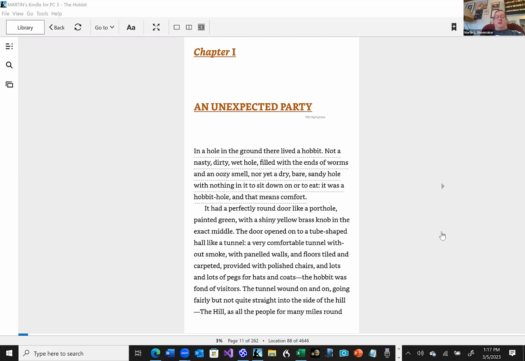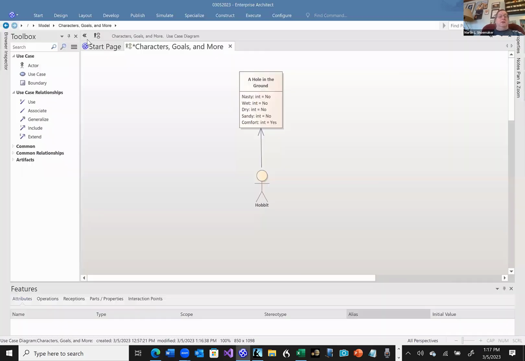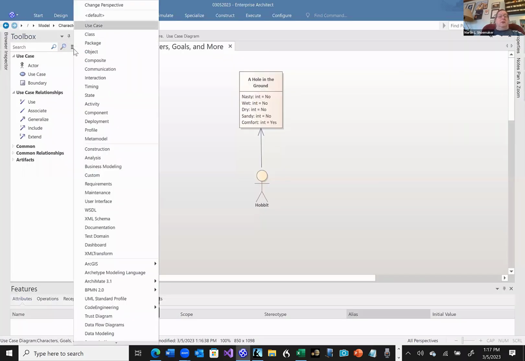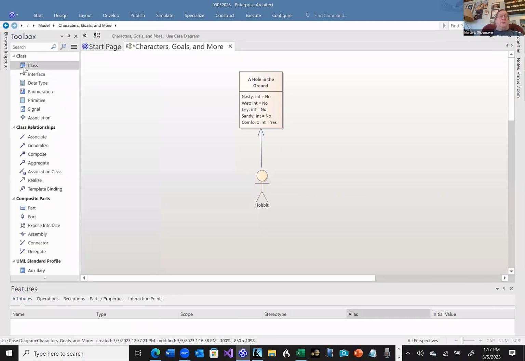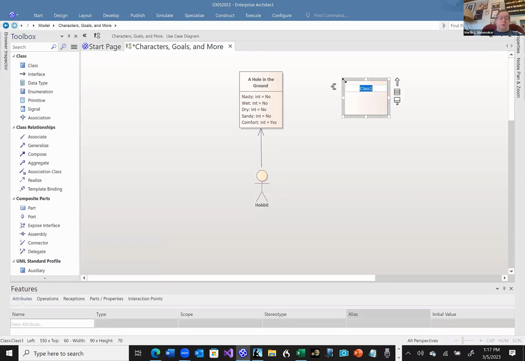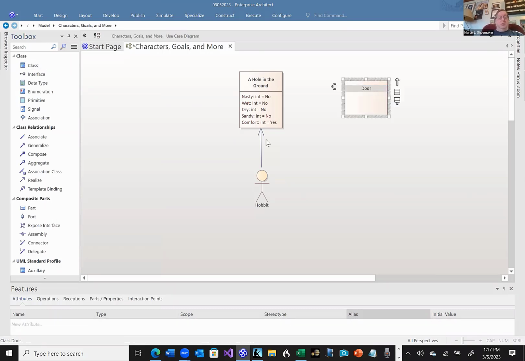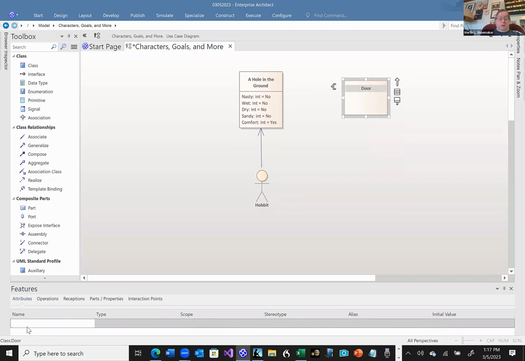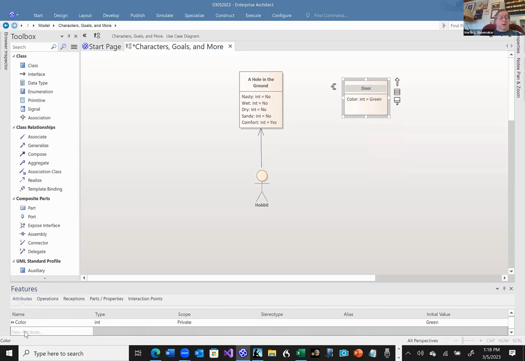So now it tells us that it had a perfectly round door like a porthole, painted green. And so I go back to my class controls. I wish these were all on one tab, but they're not, for reasons that make perfect sense to a programmer. So it's a door, and the color is green, and the shape is round.